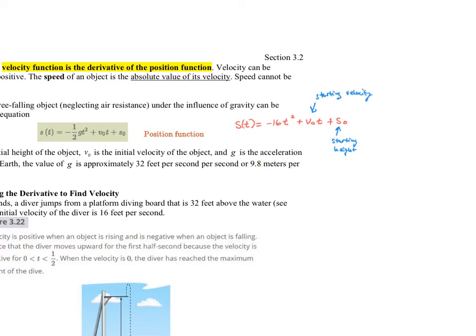Okay, what they're saying is the exact same thing could happen if you used it for meters, 9.8 meters. We would just have to divide that by 2. And we would get 4.9. So if this were in metric, S of t would be equal to, negative 4.9 t squared plus v naught t plus s naught. The exact same formula, except now your position's in meters, your velocity's in meters per second. Okay, so that's the difference in that one, feet versus meters.